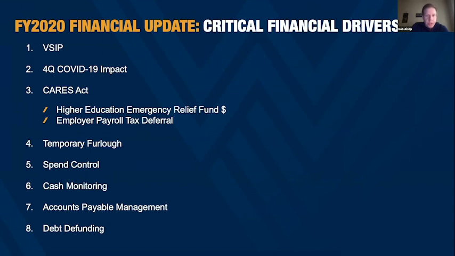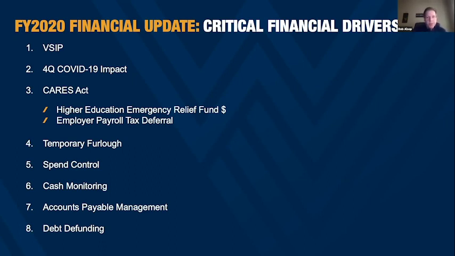The good news from the CARES Act, which again, I'll go through here in a minute. As you'll recall, we did the temporary furlough, which I think exclusively impacted our staff for a couple of months during the summer. We put a number of spend controls, in particular travel spend controls, to try to reduce spend and preserve our margin and our cash for fiscal year 20.